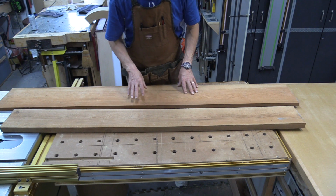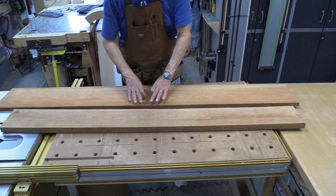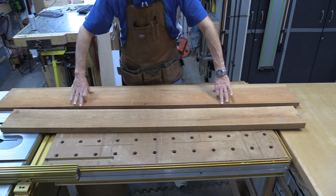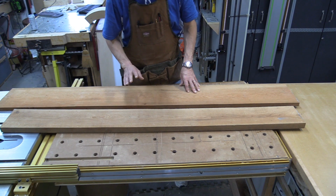So 1 or 2 slices are going to come out of this. This is going to be the face. I've got more than enough right here to get that 5 1/2, 5 3/4 inches I need. So I'm going to start milling this up in preparation to start cutting those laminations.